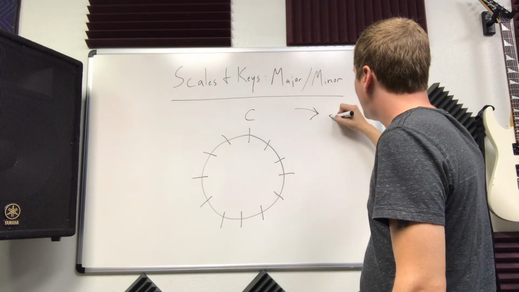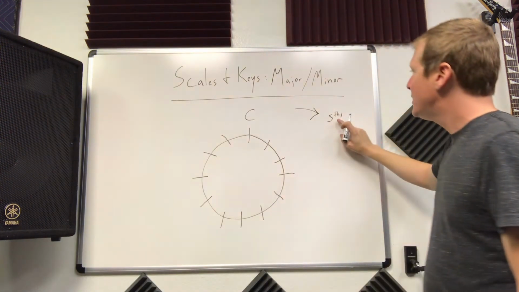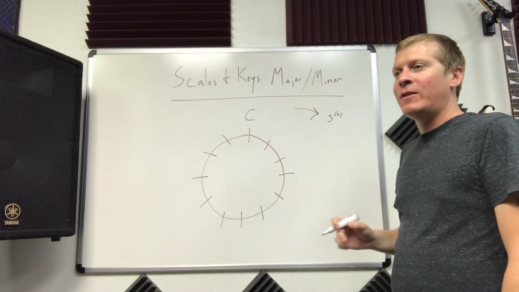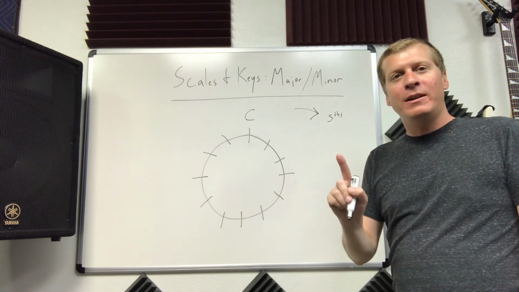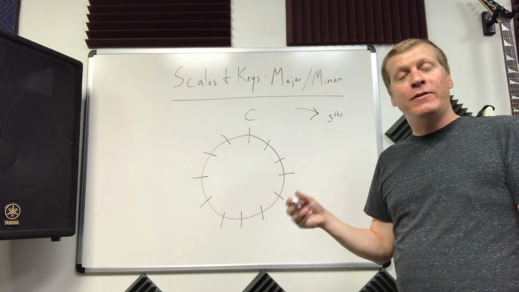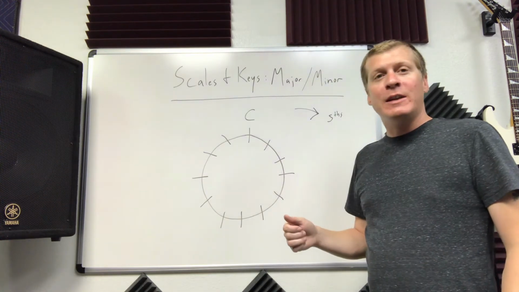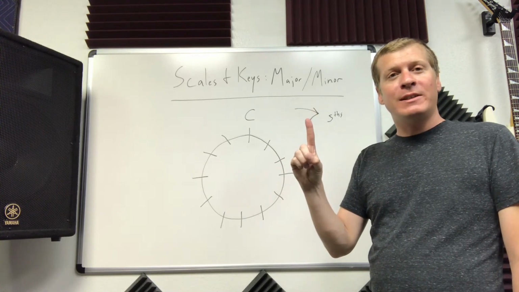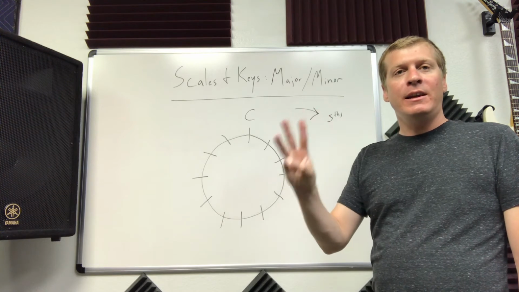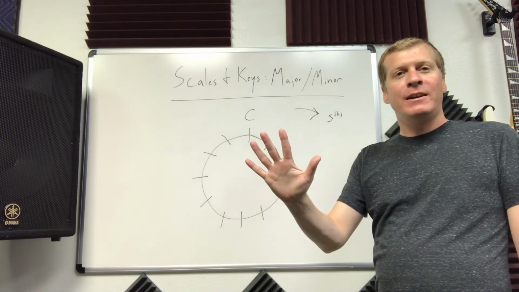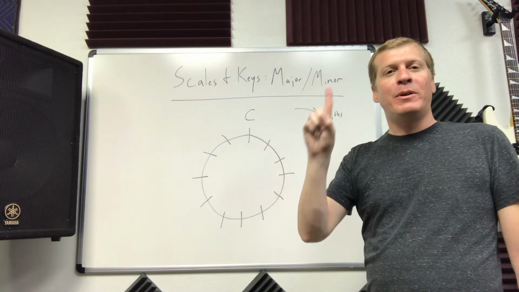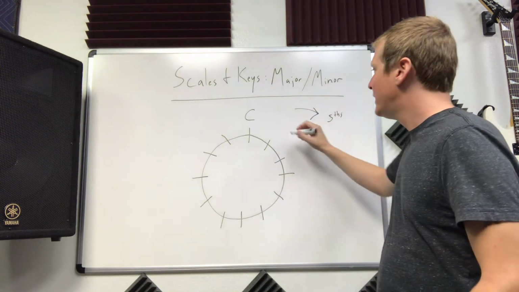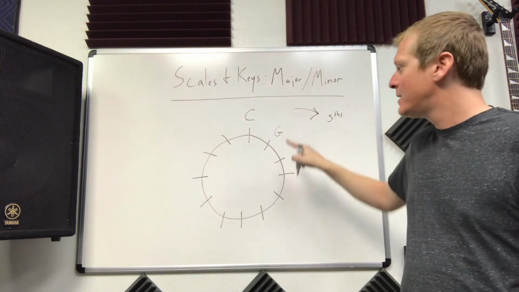So if you're going clockwise, we are going up intervals of a fifth. So in our other video, we talked about what a fifth is. If you take any note and call that note number 1, you just count up 5 notes, and the 5th note equals a fifth. So for example, if I take C, and C is 1, if I count up to the 5, what note is that going to be? So C, D, E, F, G. So you count C as 1 and count up. C, D, E, F, G is 5. So you're going to put a G right here as the next key.